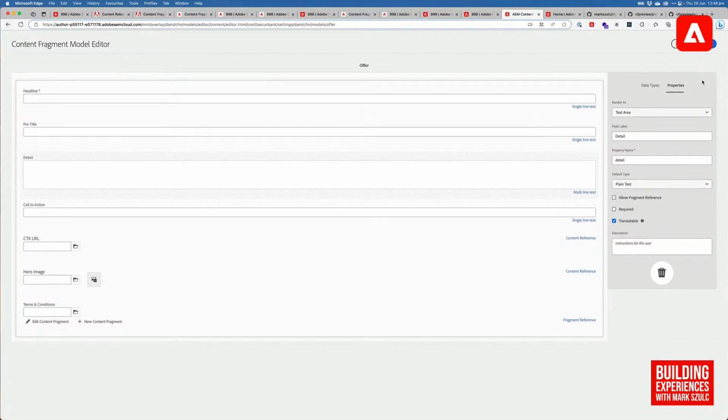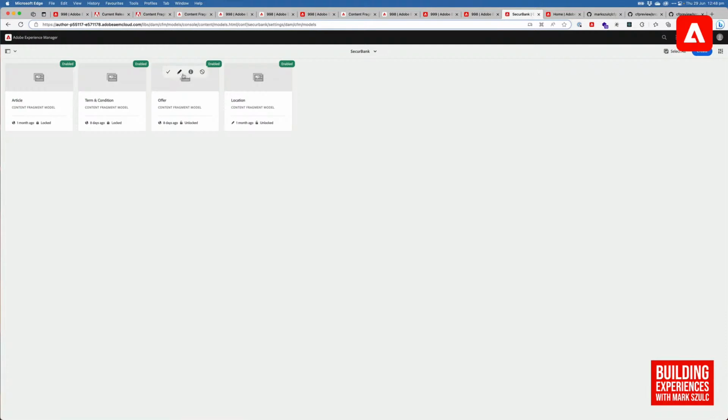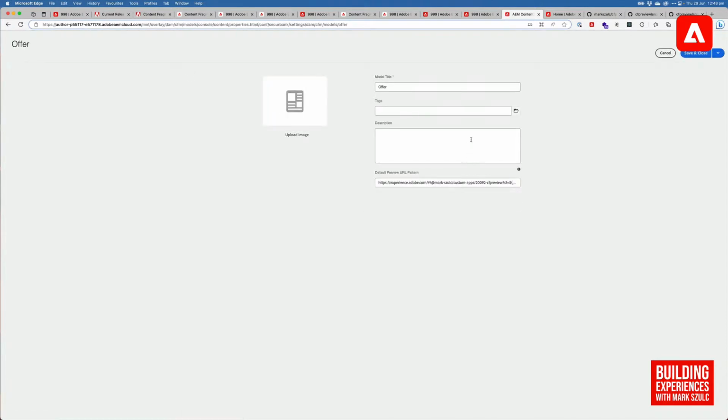But when I close this, if I hop into the parameters here, I've got this default preview URL pattern. And so in this case, I've loaded my app that you can see here, and I'm passing two parameters. One is the content fragment path, and there's a little widget to actually show you the pathing here, which looks like that. And then I'm also sharing the variation.